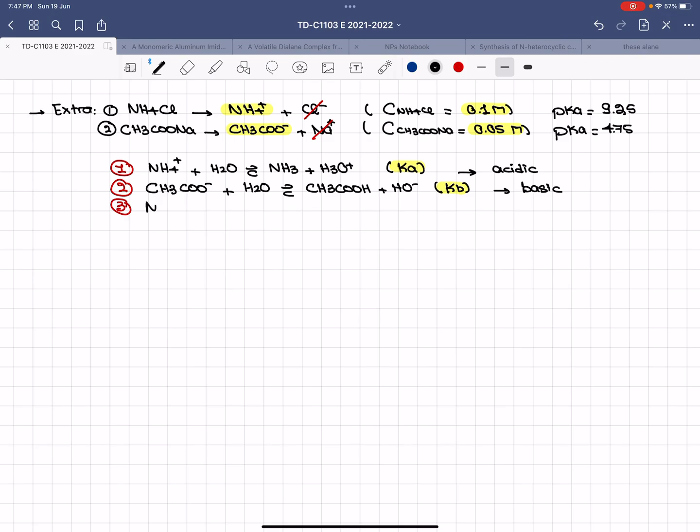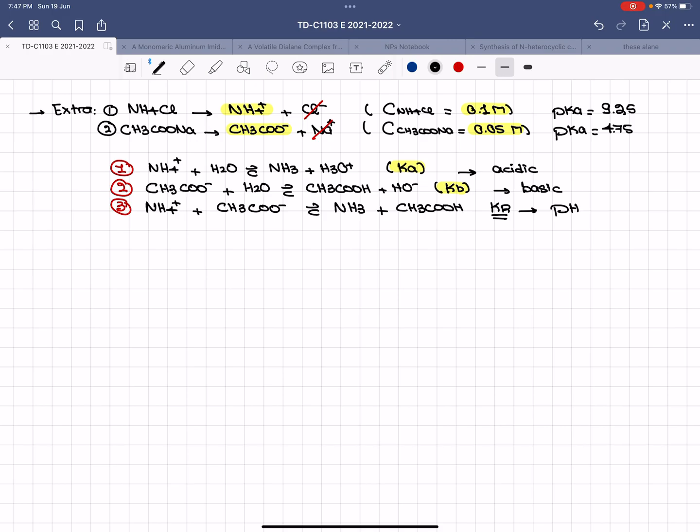a reaction will take place between the weak acid and the weak base. In the end you have a proton donor and a proton acceptor. So there could be a reaction between them to give you the conjugates, which are NH3 and CH3COOH. And this is controlled by what property? It's Kr. From Kr, you find all the species, and from the species you establish the pH.